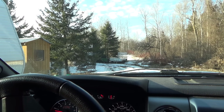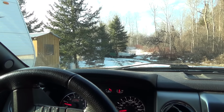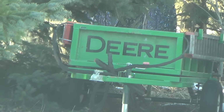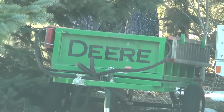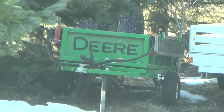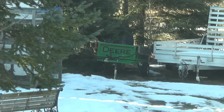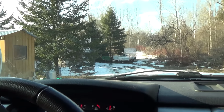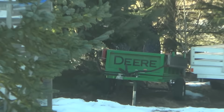And what you're probably saying is, oh, why don't you just use that little trailer? That would take about a scoop, maybe almost 2 scoops of my backhoe, and it would be full, and I'd have to go empty it, and that would completely, totally suck. That's like going back in time. So why do I have that little one? Well, there's a story behind that too.